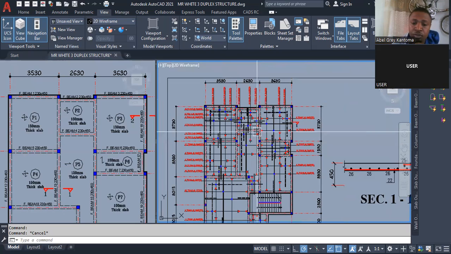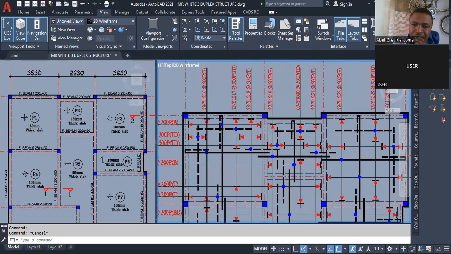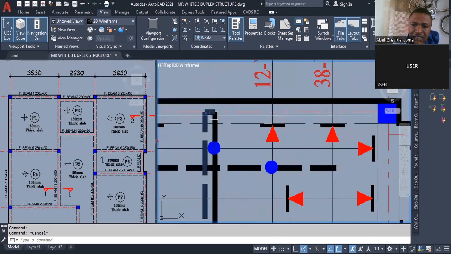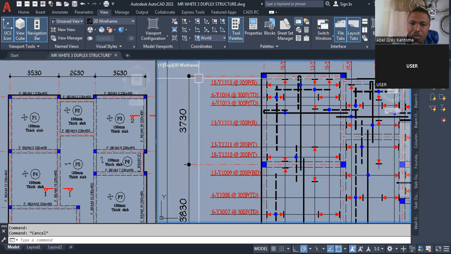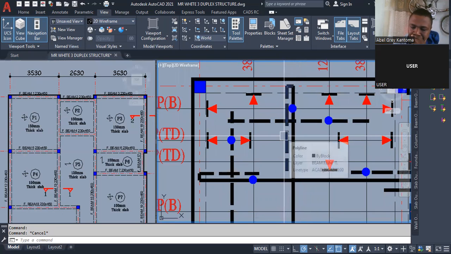Okay, sir. Then you have your main reinforcement. You have your return. This main reinforcement will always return back into the slab. The return is 1/4 of the span. For example, from here to this place, this length is 3,730. If you do 3,730 divided by 4, that's 1/4. Whatever value it gives you, that is the return you will return here. Do you understand what I'm trying to say?